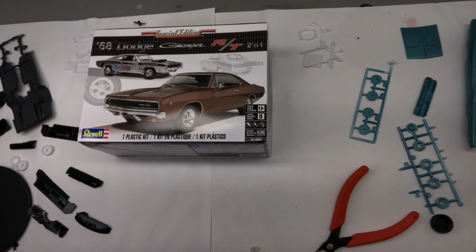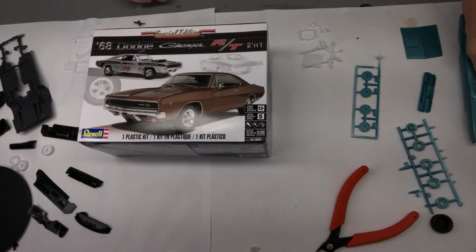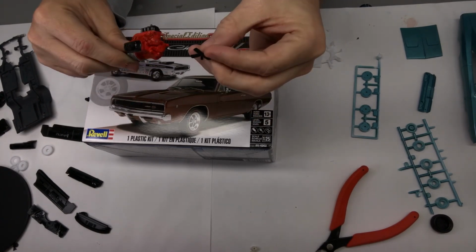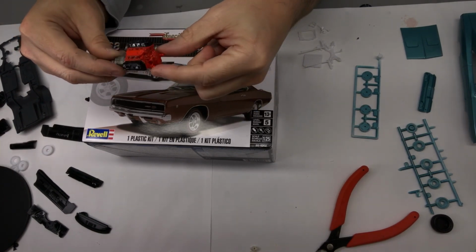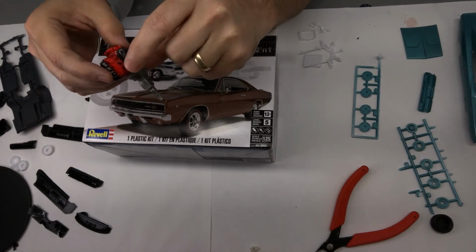Other than that, we are just plugging along, you know, before the big detail starts. This is just the big parts of the build before we get into some of the detail work. As we get the engine built, I do have to go and put a little bit of weathering on the fan and some of the pulleys, and then we'll get this thing wired up. I still have some parts coming in for this as far as some of the wiring that I had to order, so we'll get that going.